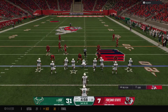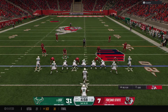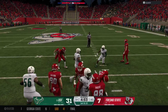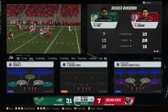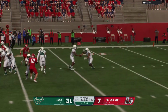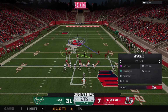South Florida ready to send the offense back onto the field. They'll try the run. Finds a little space. Makes the tackle at the 30 after he picked up 10. Definitely been tough sledding for this guy, especially in the first half. They gave him the ball a bunch, but they just don't have a ton of yards on the ground to show for it at this point. That looked like a pretty good run, though.